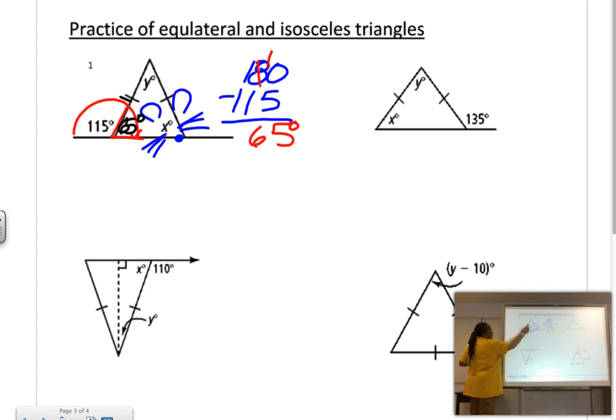So if this angle right here is 65, look at it for a minute. What Isosceles says is true. We have a tick mark here, and we have a tick mark here, which tells us what, Tori? I want to know what x is first. And how do you know that x is 65? If our legs are congruent, then what do we know? These angles equal each other, so x has to equal 65. Does everybody see how this is 65?